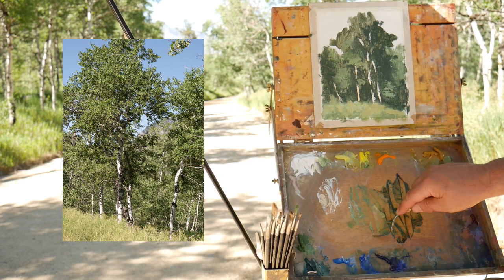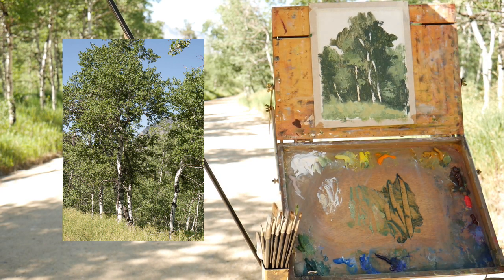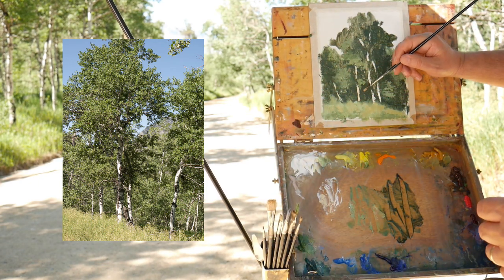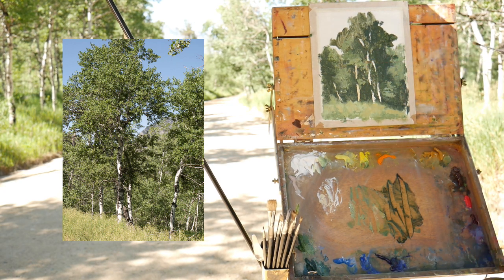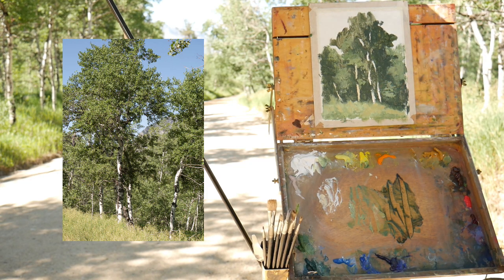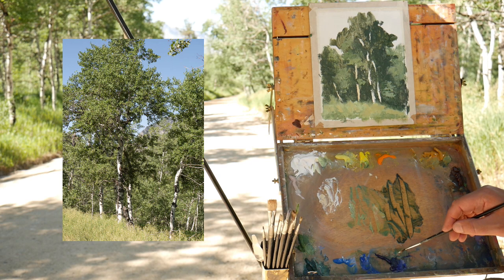By the way, this is a very challenging subject to paint, mostly front lit greens like this that are all over the place. I don't recommend this if you're newer to plein air painting. Don't even recommend this if you're not newer to plein air painting. Don't know if I recommend myself doing this. Sometimes I'm attracted to scenes that just turn out to be disasters. We'll see if this is the case. I probably should have done the backlit ones, but we're here, we started, so we'll keep going.